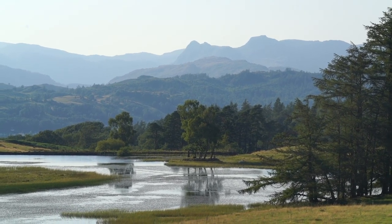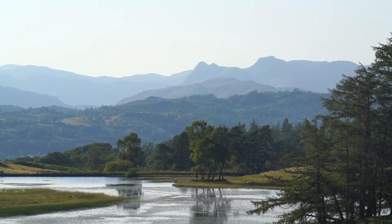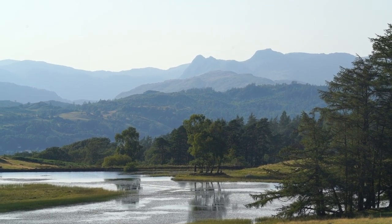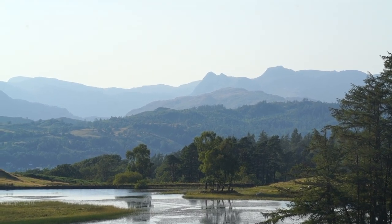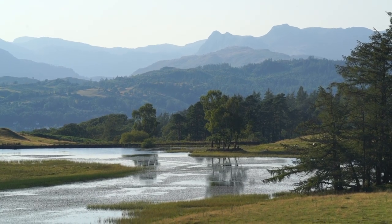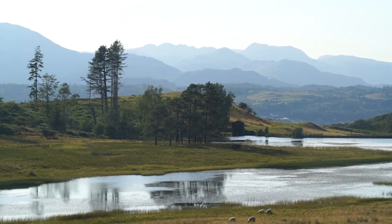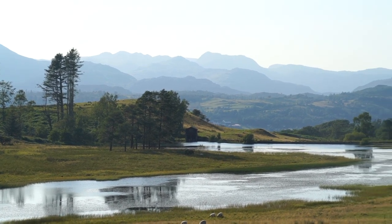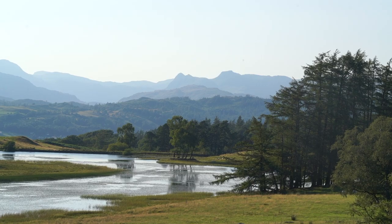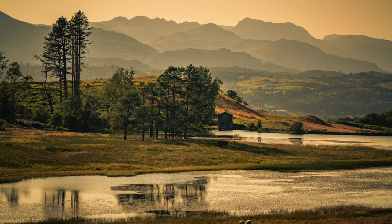The trouble is with that, the lower down you get, the more the mountains are going to disappear. So it's a tricky balancing act between the trees not disappearing with the background trees, making them hard to see, and not getting too low that the mountains disappear. So that might not be a shot, but this one here definitely is. Could do a pano maybe, but I'm not too happy with this right hand side of the image, but I might try one just to see what it looks like.